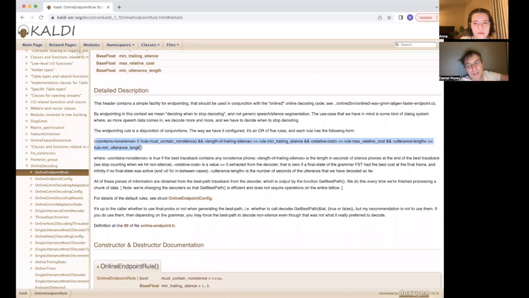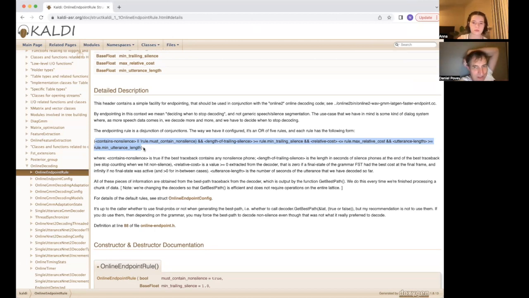Okay, so if you're going to do endpointing, you have to set at least one endpointing rule. Now, by default, there is one that is configured. This is all configurable by the command line, but you don't have to configure it. You can just leave it. So a rule gets activated if 5 different things are true. Reading from left to right, the first one is we're checking that something that's not just silence has been recognized so far. If the rule says must contain non-silence, then we're not going to trigger the endpoint if we've only seen silence so far.